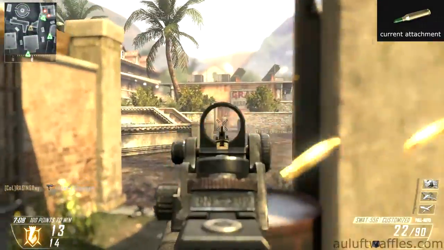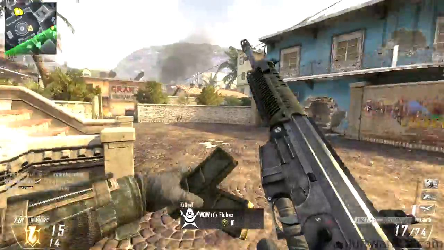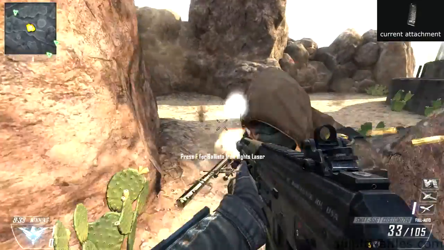The SWAT-556 has high damage, so to make sure you can always deliver that high damage, use FMJ to make it easier to shoot through walls and enemies. I found that I often ran out of bullets in the magazine, and also out of bullets altogether. Extended clip will help out with both problems.